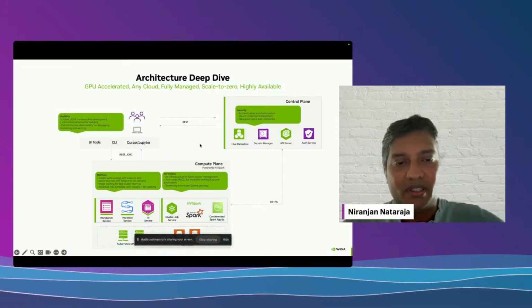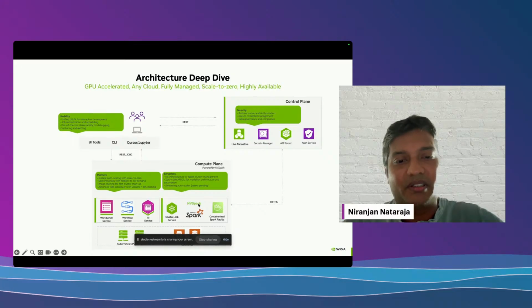And the control plane is generally used mainly for authentication, authorization, or running the API server, any service that needs to be there for managing the multiple compute planes. So on the compute plane itself, which is the most important part, this can be deployed on any Kubernetes. And the storage is, think of it like a Lakehouse, which hosts both structured and unstructured data, and this is where all your structured data sets are in Delta Lake format. So to the right, we have this NV Spark.